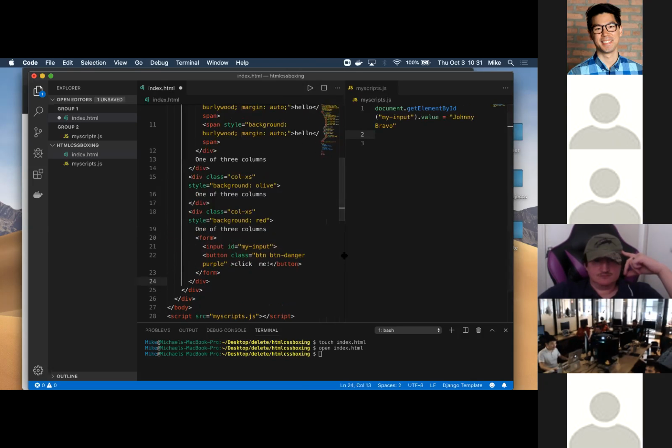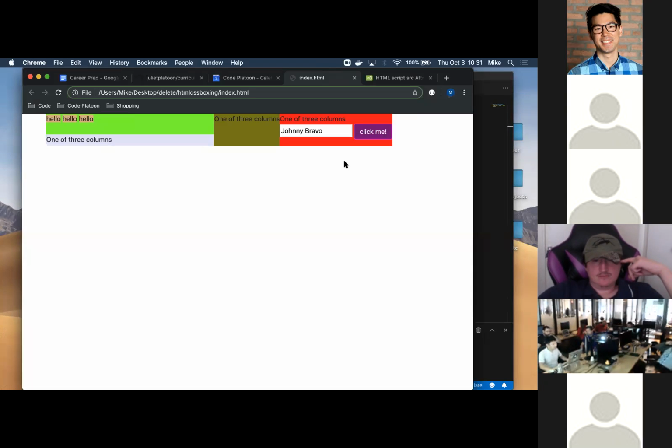But if we do want a form and there is a submit button, I think it's type equals submit. Is it? Yeah. Okay. If we have a submit button inside a form, then on click, it should refresh the page. You see that the URL changed. And I don't know if you can see it, but it's actually refreshing the page every time I click it.